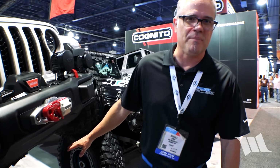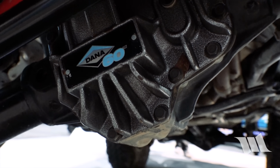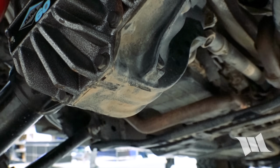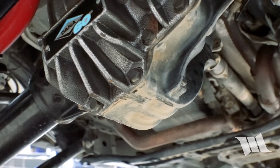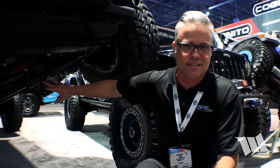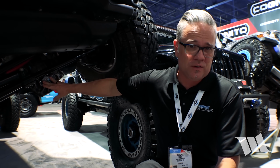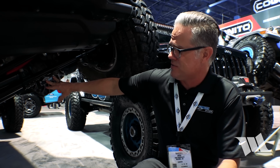Got a 10-inch ring gear up here in the front, right? So it's a bigger ring gear, it takes more torque, 35 spline axle shafts, 3.5-inch tubes. It's a custom center section. You're not going to find this underneath any production vehicle. So all the old axles we've done for all the old trucks, you're not going to find this in the junkyard. This is aftermarket designed just for you, just for your vehicle, just to go off-roading, have fun, get back home and talk about your great adventures, right?